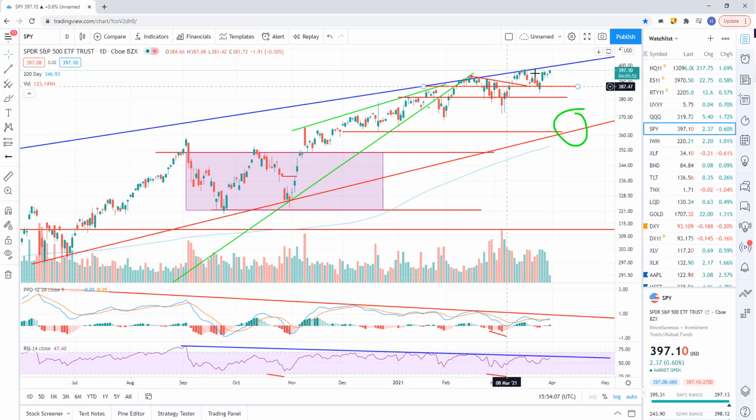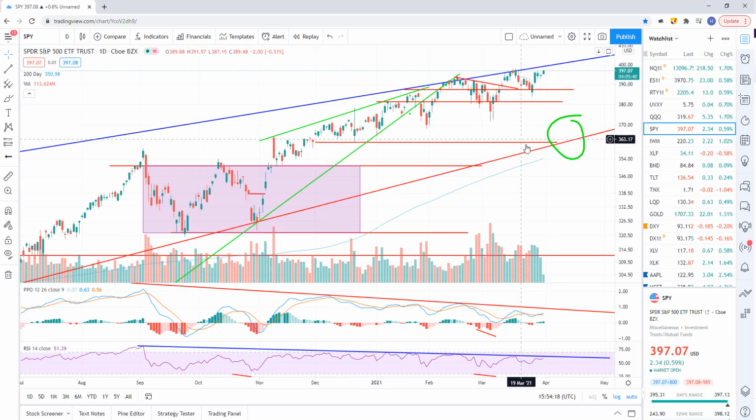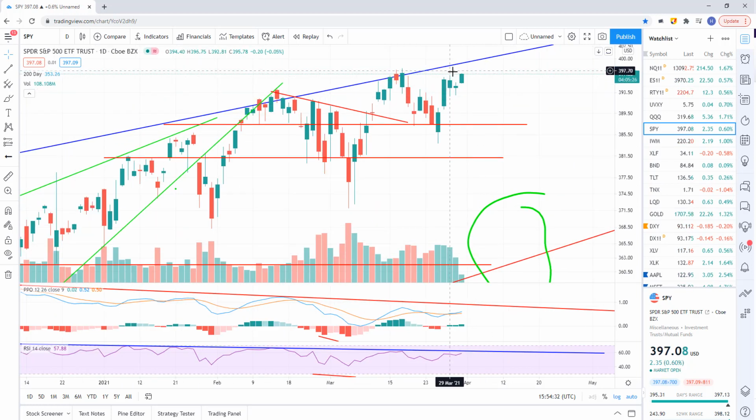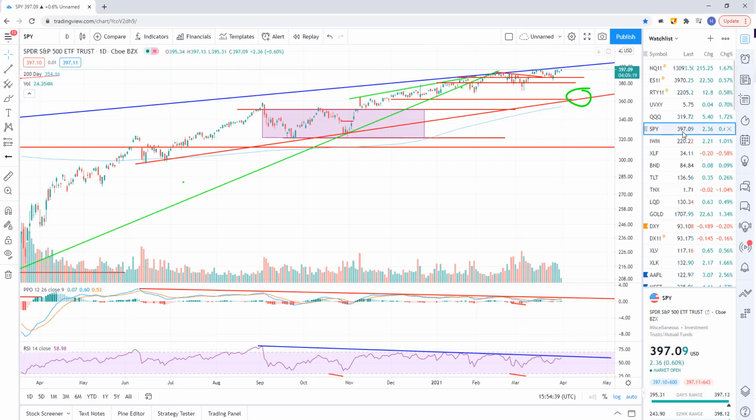We haven't really seen that correction yet. We haven't seen that trend reversal. So this negative divergence tells me that reversal's likely coming soon. I don't know when, of course, but we look for signs of it. And if we run up and make a new high, that's going to be a divergent high, which will likely be an area of failure. Divergent highs fail. They have a high probability of failing. So I'll be watching that for a run up, probably about 400, and we'll likely get rejected up around there. That's what I'm thinking.